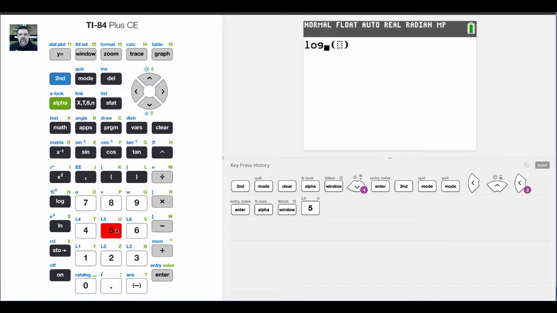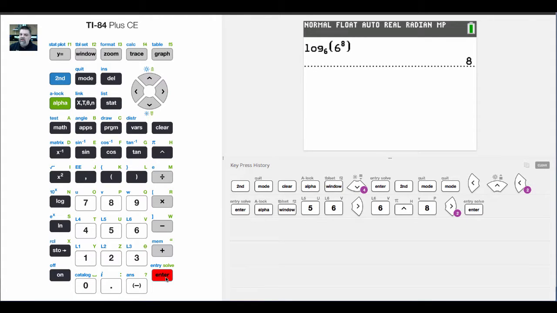All right, cool. So now let's say I want to do log base 6 of, let's do 6 raised to the 8. Now anybody that knows their log properties knows that if I evaluate this, because it's 6 raised to the 8, and then I have the base of 6 here, my answer should be 8, right? Those are part of the properties of logs, and it is.